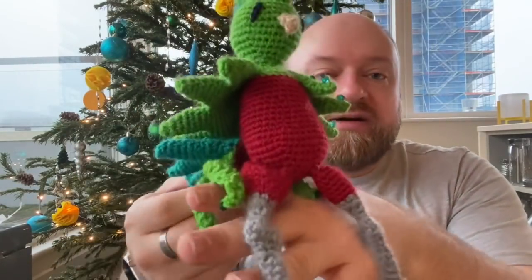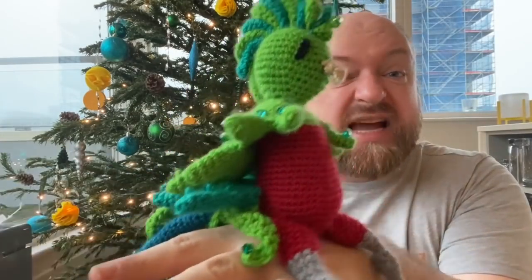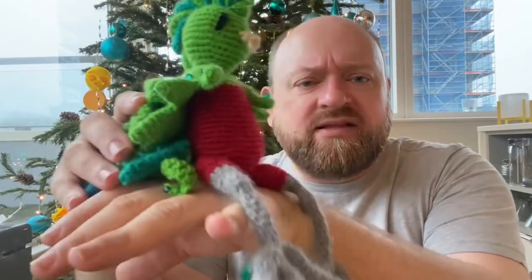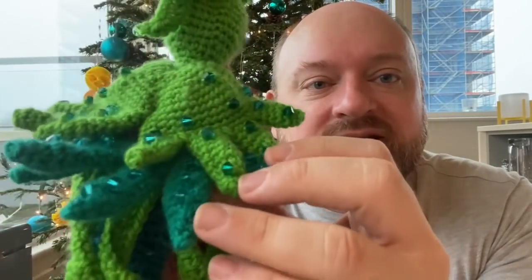I think I need to work out some kind of shelf where he can sit down, but his lovely tail gets shown off and the tail gets to hang somewhere. Because it would be a shame to put him on a bookshelf and then the tail just get out of the way, because the tail is what makes him. Maybe I'll face him backwards and we'll have the tail on show. But I love these gems, the way they glisten.